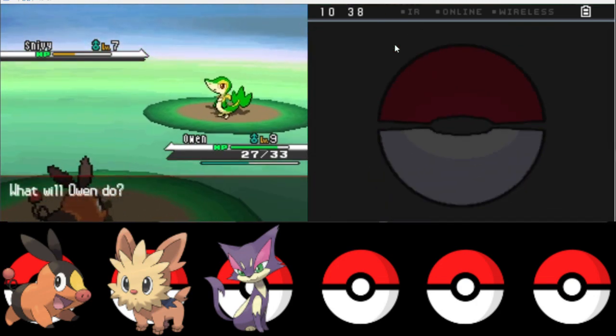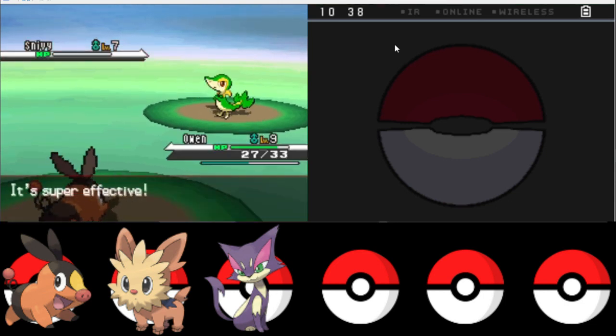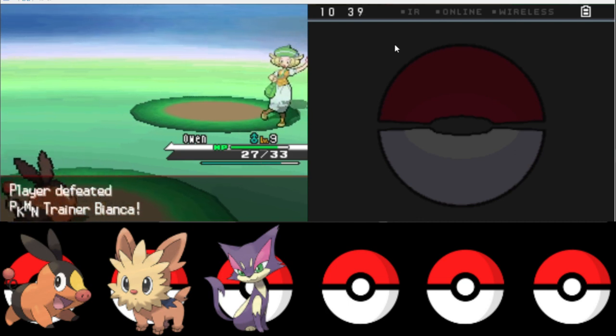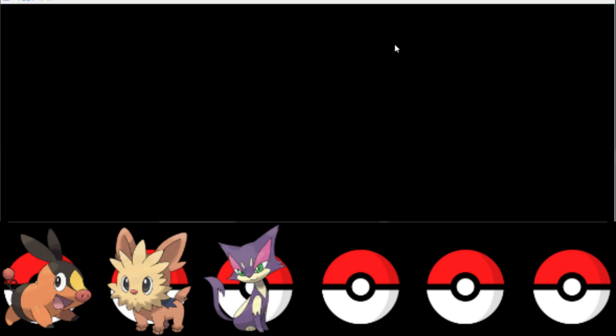We're faster anyway, so we'll be fine. I think Ember gets, like, super slow, but he's, like, very much like a slow attacker. I think. I don't know. I don't usually pick Tepic, let alone Snivy, so I have no clue.